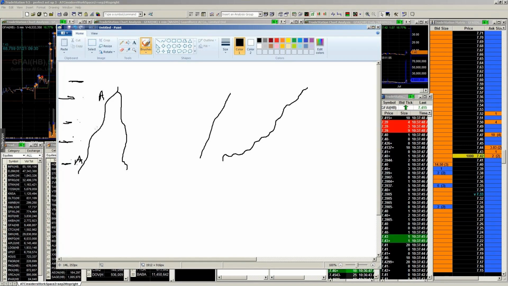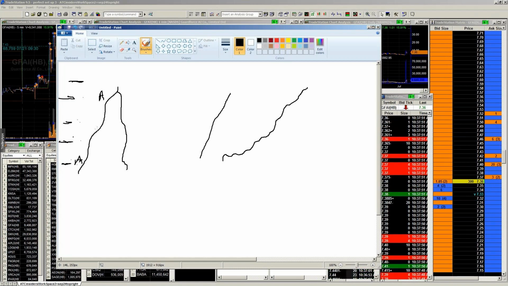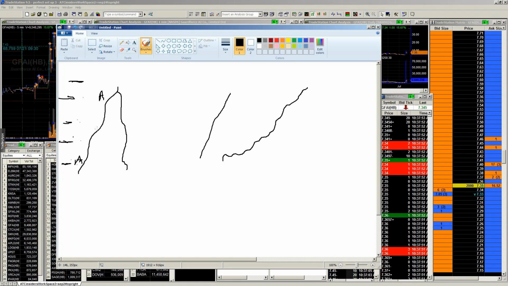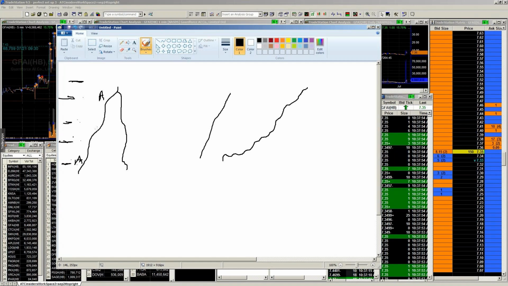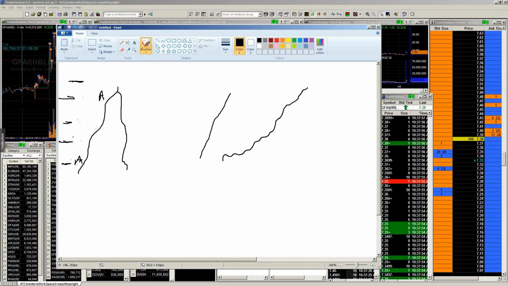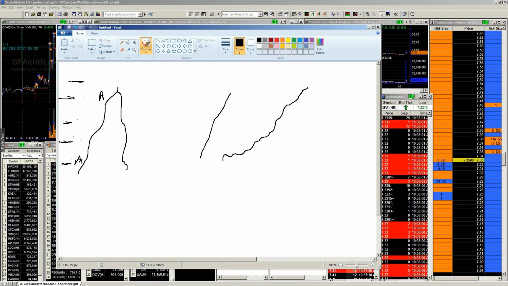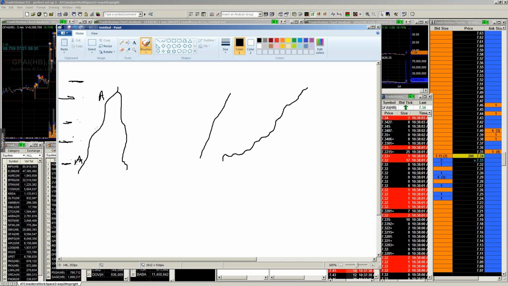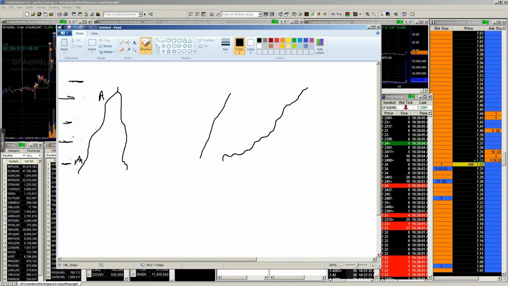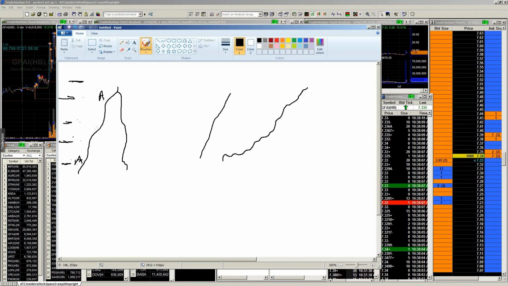Those teen prints. Okay, those 30 prints, those 60 prints, those 80 prints. Okay, I want to see. Why do I actually want to see a reason for it going up? Why do you think that is? Why is it just going up not enough? Why do I want to see?